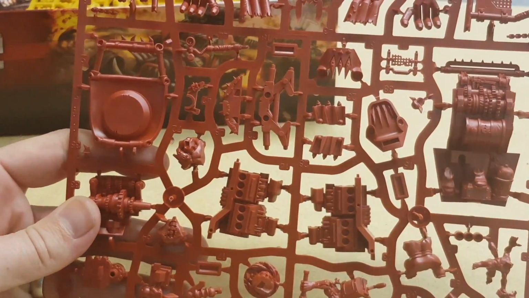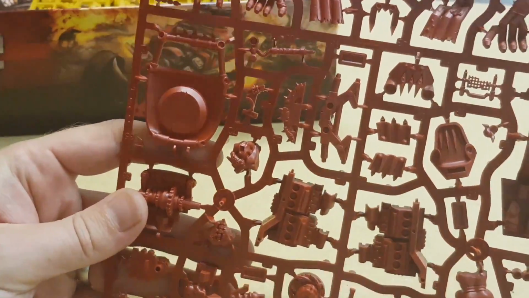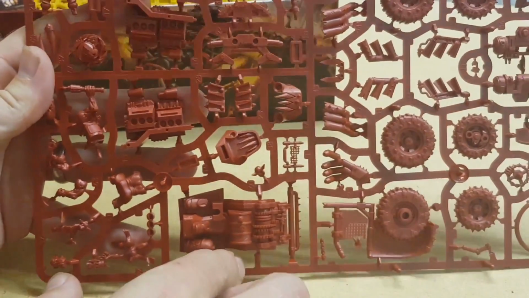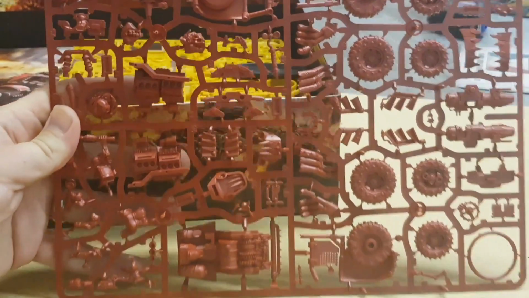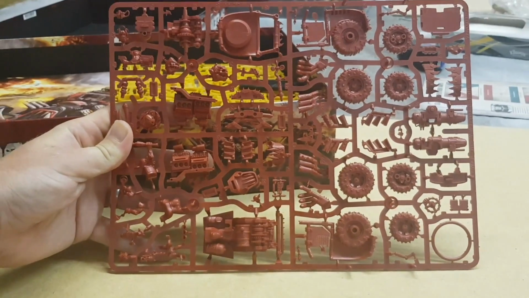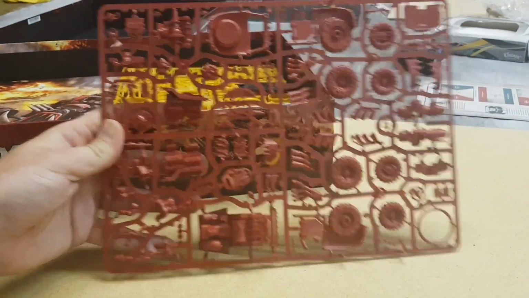Then we've got the 2 new buggies. So here we go on the red sprue. Like this one, the wheels on this look quite nice and rugged and orky. Lots of bits on there. Let's zoom out so you can have a proper look and see what's on there. I'll try and get a better shot for you here. So you can see there's quite a few different bits on it. It's a big old sprue. Right there. Snapshot for you.